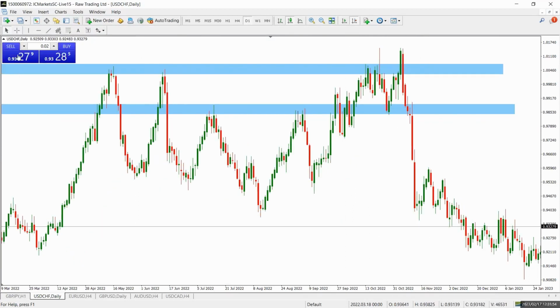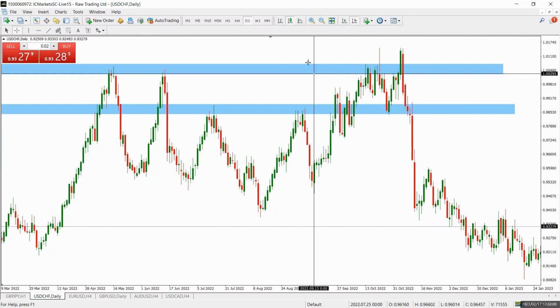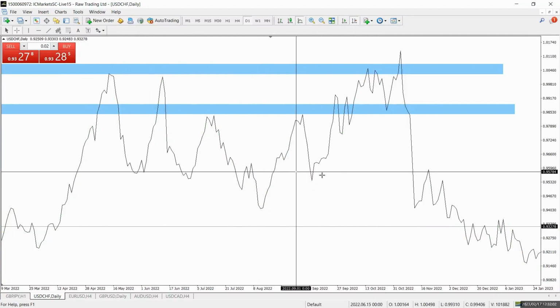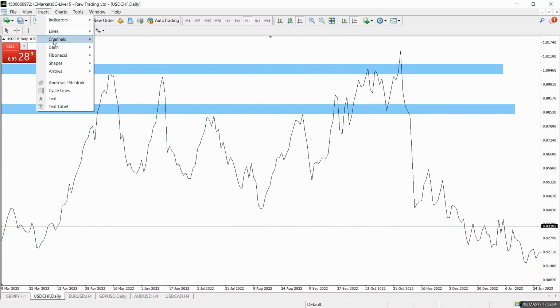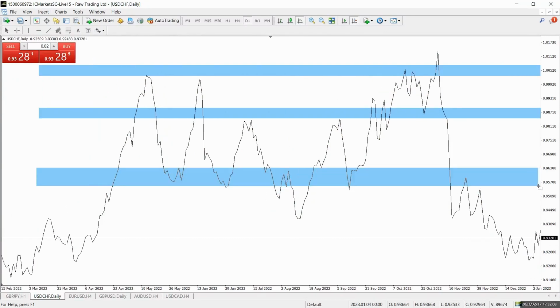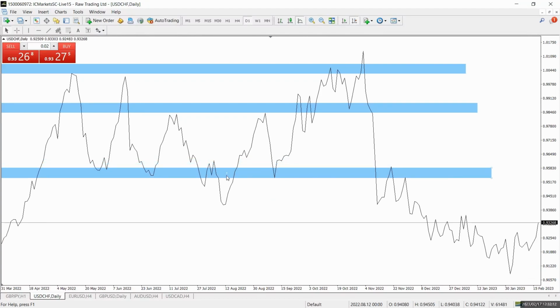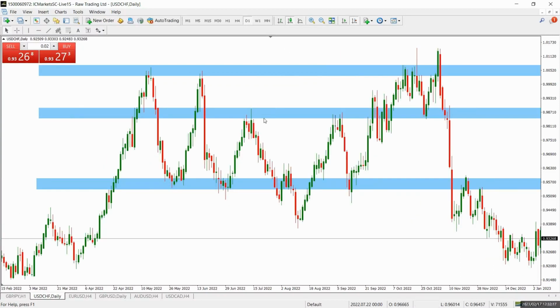So let's move to the downside a bit. So I have a support right here, support right here, support right here. And you can put it on the line chart to see clearly, right? Everything is right there. It puts everything in perspective and it saves you a lot of confusion. So let me identify this right here. So I have a zone right here.